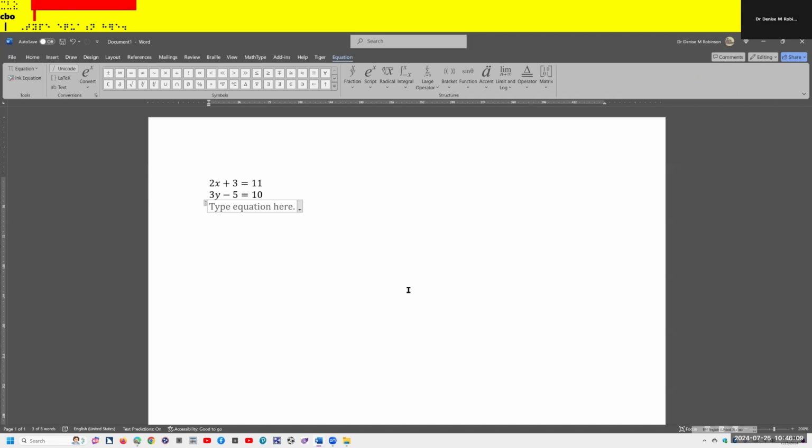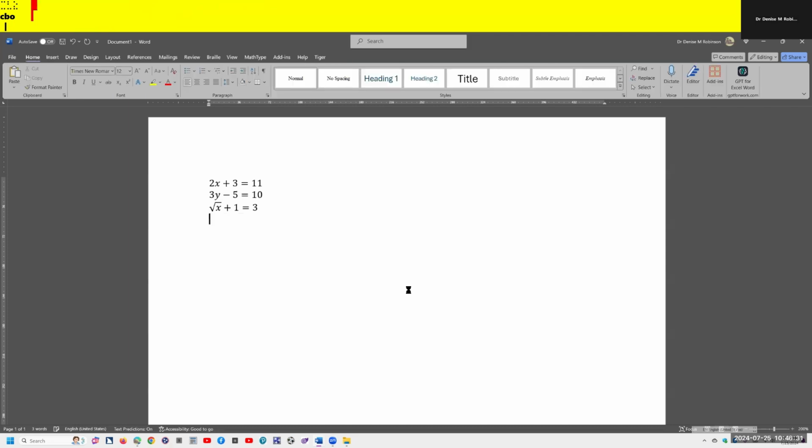Okay, now let's go ahead and work in a little Unicode in here. So we're going to do a radical, so square root. So it's going to be backslash SQRT. Backslash SQRT. Always make sure you do a space. SQRT autocorrect square root. Okay, and let's go ahead and do X plus 1 equals 3. Okay, and enter, and then up arrow and listen. Enter. Math content square root X plus 1 equals 3.